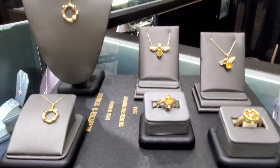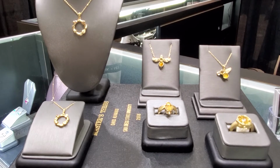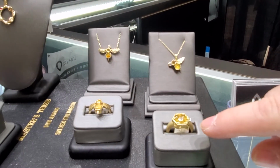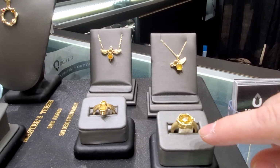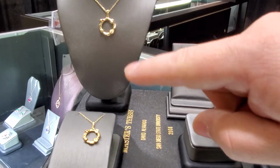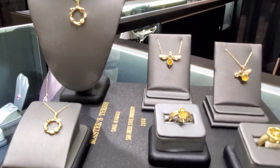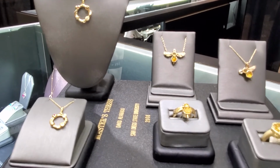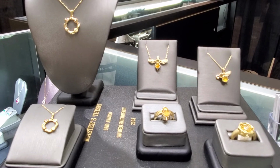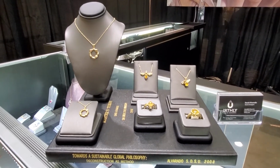And for now, these are the humble beginnings of the BeeEffect collection. I have three series: the BeeHex series, the BeeWing series, and the BeeCycle series. And they'll expand. I have one more series so far, and maybe I'll add a couple more series in the collection as I continue to expand. So, yeah, this is all I wanted to show you for now.